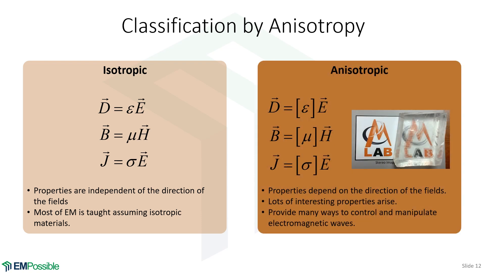So most materials are approximated as isotropic. They teach that way. And so our brains get programmed that way. And so when we hear about things that are anisotropic, it suddenly seems magical. But there's plenty of anisotropic materials and lots of cool behavior. And the big thing here is that the what were scalar material properties now become tensors and all kinds of cool, crazy phenomenon happen. Later, we'll be talking about double refraction. That's just one thing. In general, I could say we use isotropic materials to just simply propagate waves. But we use anisotropic materials to really get in and control waves and do some cool things.